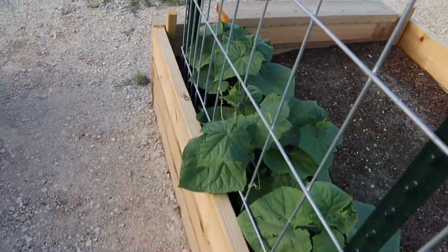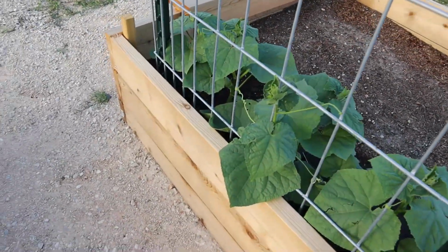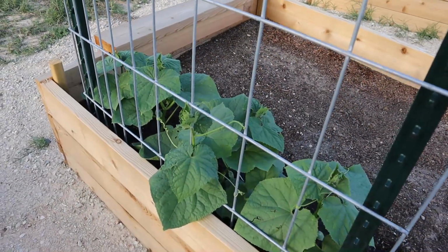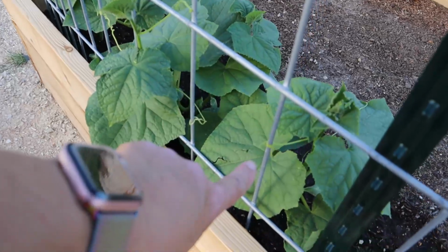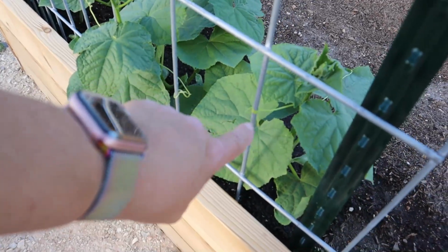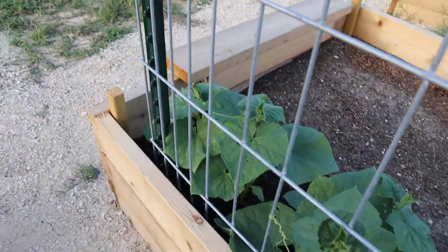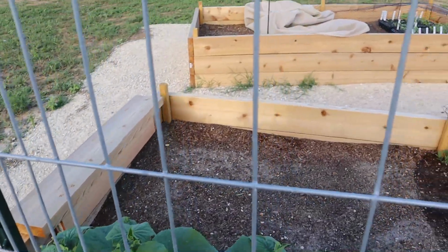Cucumbers are loving the trellis already. Especially the biggest one, he's already grasped on, decided that, oh look, this guy, he's done that just since this morning when I came out. He's decided that he likes it too. So they're gonna really enjoy having the trellis to climb on.